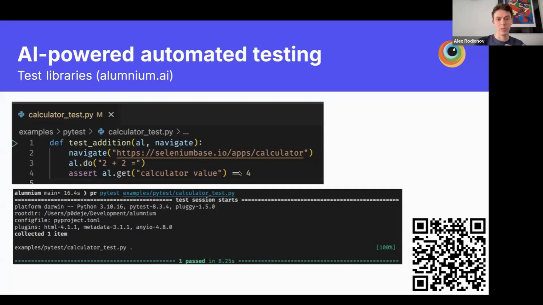And that's it. You run it as any other test. So we use PyTest, so we run it as PyTest. If it was written with Unitest or Cucumber, we would run it with their test runners. And you can see the test is executing, and actually during execution, it does this AI communication and it's passing within 8 seconds, which is compared to other solutions which are using screenshots is much faster.